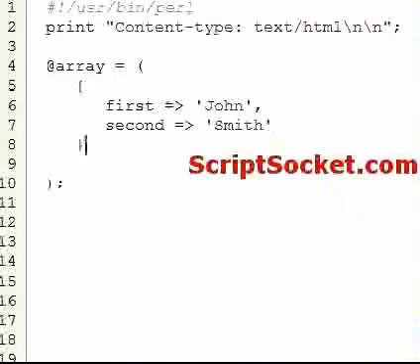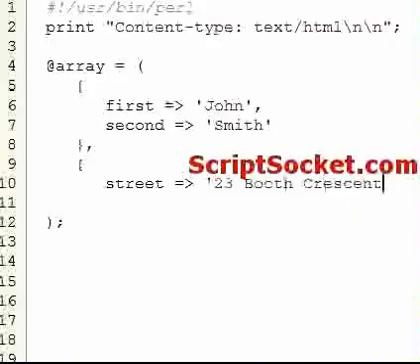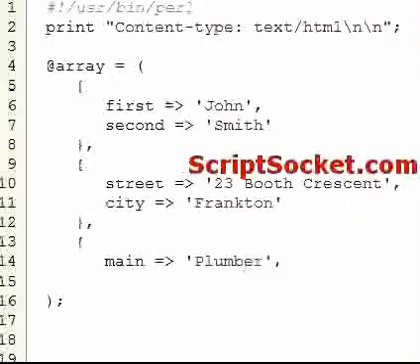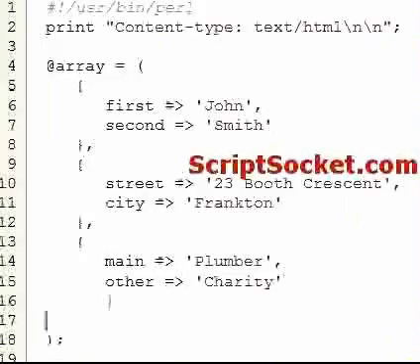Our first hash, our second anonymous hash, main occupation, okay, there is our array of hashes.